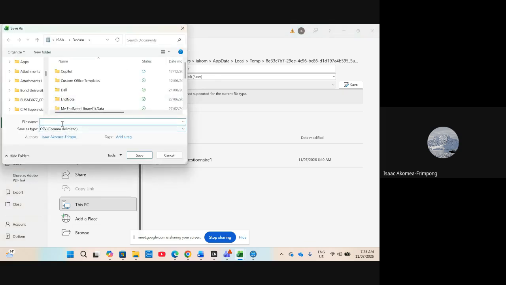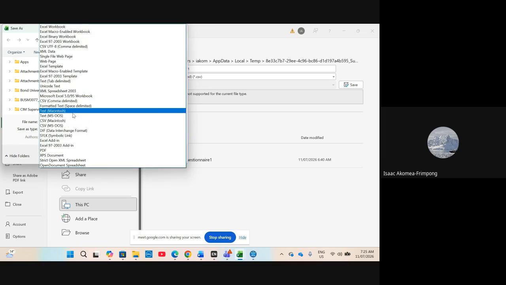Okay, mine is already in CSV. Under Save As type, if it's not in CSV, search for CSV delimited and save it in that form. Normally Excel uses the Excel workbook type, but Smart PLS prefers CSV, so save it as such.